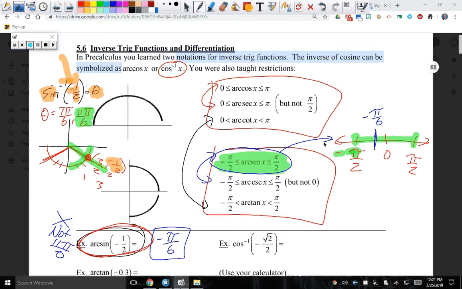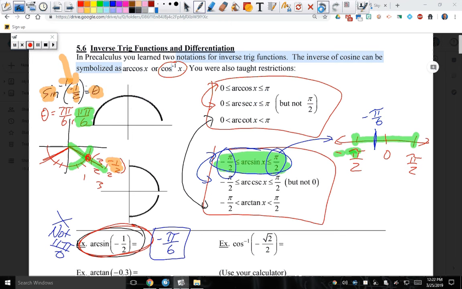Go with me? Now, real quick, can you go back to my desk real quick? I'm going to show you what the sine function looks like real quick. And I'm going to do the arc sine, and I'm going to show you why it has these domain restrictions. Because these are domain restrictions that you'll have to memorize.